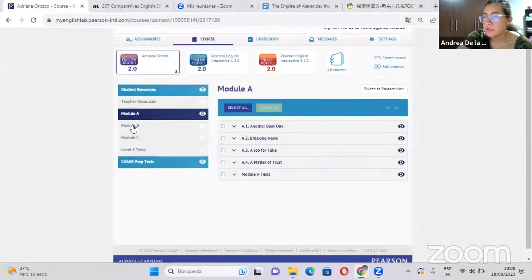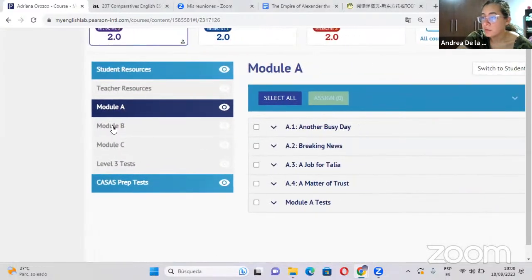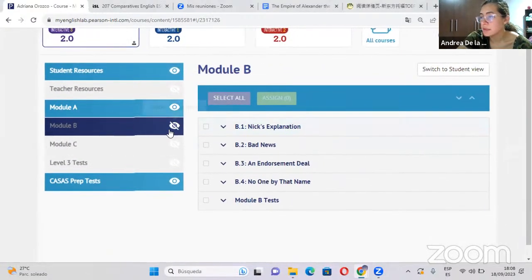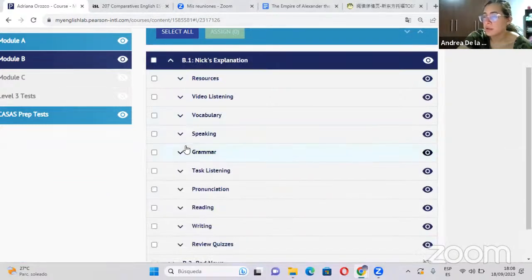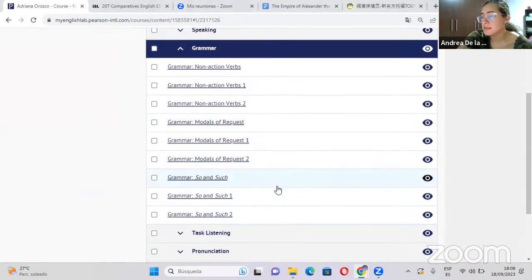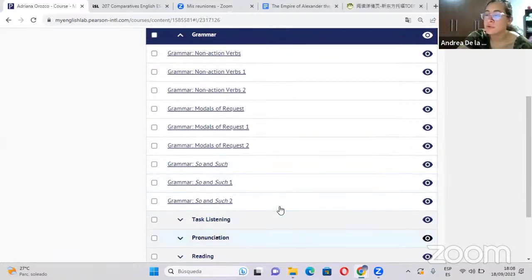Now we have already finished the first module, module A, and now we're going to be going to module B, starting on unit 1. So I was looking at the grammar that we have to review here. To be honest, I would say that the thing that's going to help you the most, specifically for the TOEFL test, will be the third part, so and such, which is a really good grammar point for the TOEFL. Now, modals of request are basically ways of requesting things like, can you lend me some money? Do you mind lending me some money? Is it okay if you lend me some money? So more ways of asking for things.